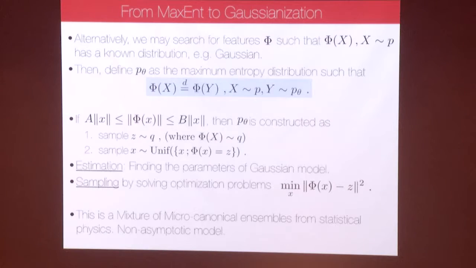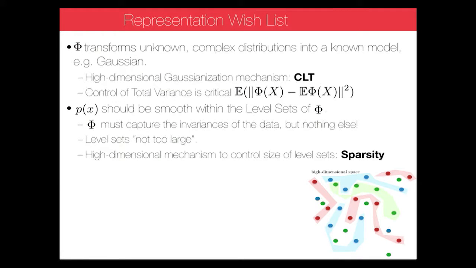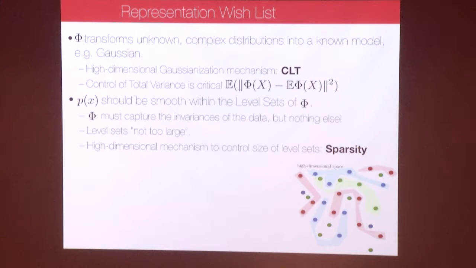Of course, I'm not telling you so far how to choose the sufficient statistics. These are very general statements. But how should we choose them? What are the properties that we want in that setup? We would like properties that are good at transforming very complicated distributions into something well behaved, for example Gaussian. What is the mechanism to construct a Gaussian distribution? There are many, but the one that I prefer is the central limit theorem. If I can guarantee that my features satisfy a central limit theorem, then I'm very happy, because I can use the previous slide.